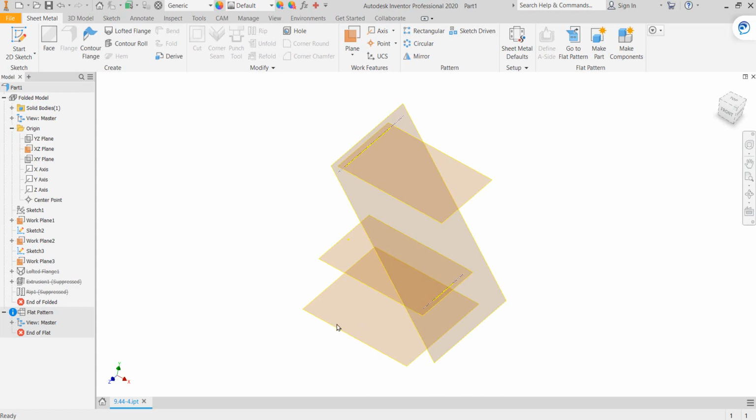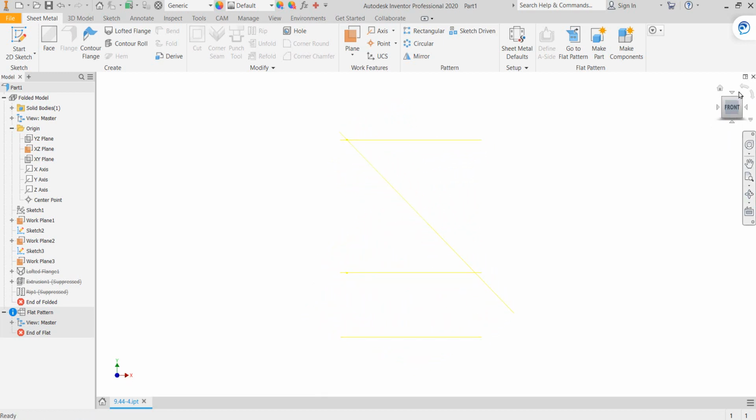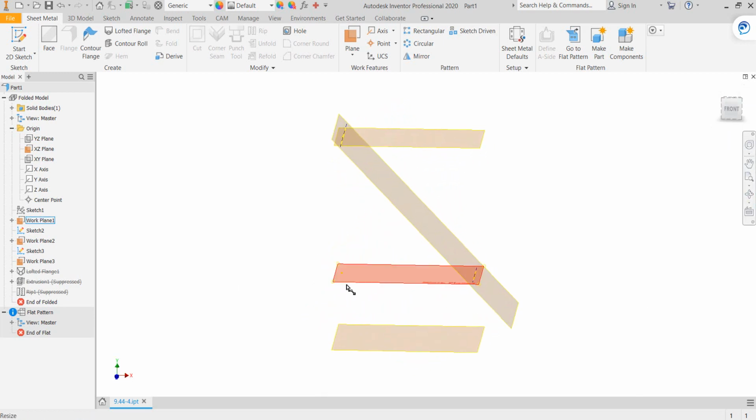So I did my sketch on the XZ plane, just like it shows the top view there in the book. And I went ahead and drew it and dimensioned it and constrained it so that it's locked in place. And then if we look at our, well, not quite that side view, I created this work plane. It's an offset that's 28 millimeters up. And then I created this one, which is the top of it, which is 86 millimeters up.